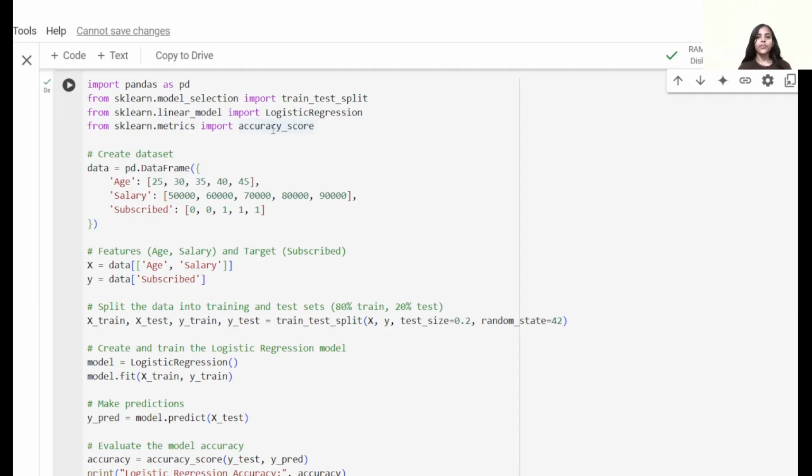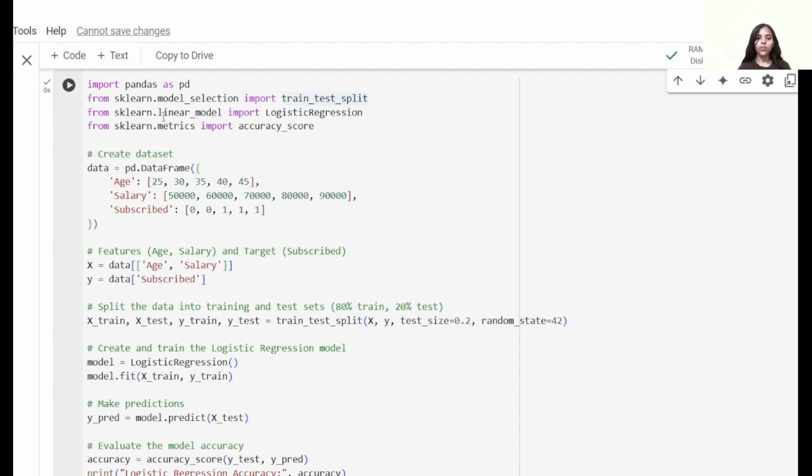Now we will see code for logistic regression using Python. Here we have imported some libraries: pandas, train test split, logistic regression, accuracy score. Pandas is used for creating and manipulating the data in a table-like structure, and train test split, that is from sklearn.model_selection import train_test_split, imports a utility to split the data set into training and test set.